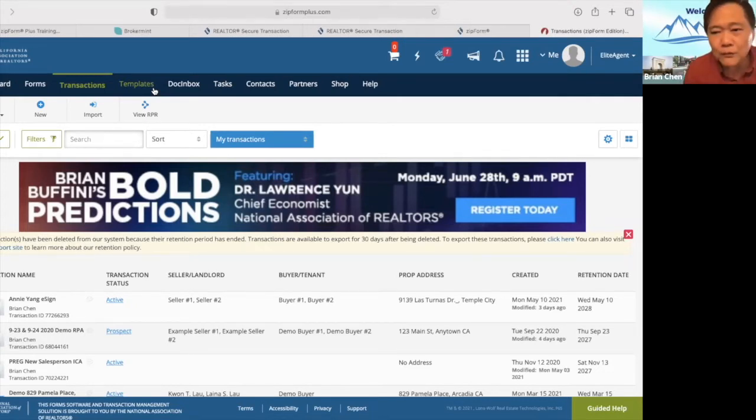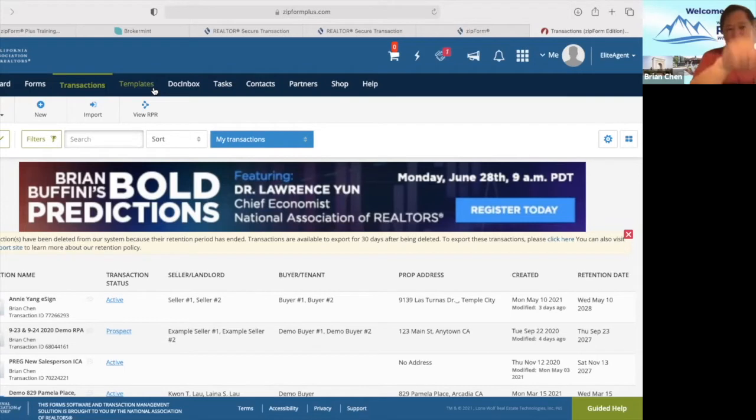What do I mean by repetitive typing? As you know, when you make offers, there are areas where you keep on typing in the same information each time if you start from scratch. Well, templates allow you to pre-type in that information for you so that you don't have to change it every time. So the next time you open up a new transaction to write offers, each offer you write, you should save it as a brand new transaction.